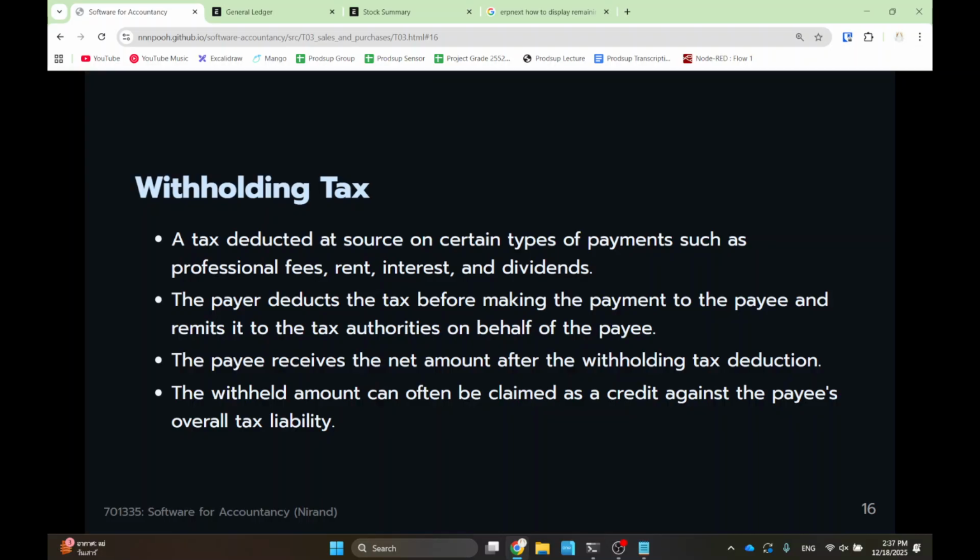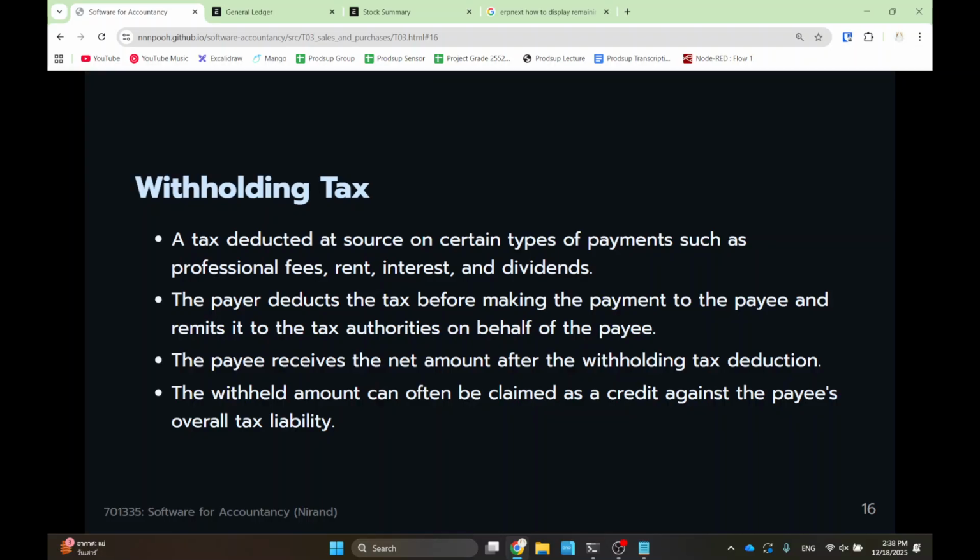So withholding tax is a tax that gets deducted during the payment. I guess for you, if you go out to work, you experience this too. Because if your salary is, let's say, 10,000 baht, right? Then you get a little bit less every month because your employers actually withhold some of your salary for you because the government wants that money. So they devise a plan for all the companies to withhold the tax for the government. So that way the government gets the money quicker. So that's the part where you do the withholding tax.